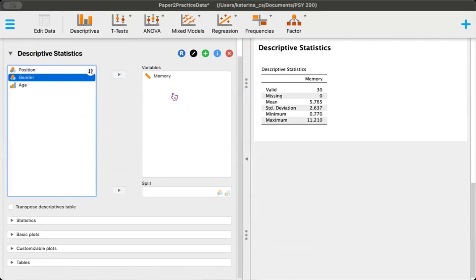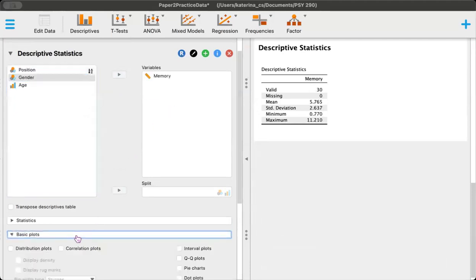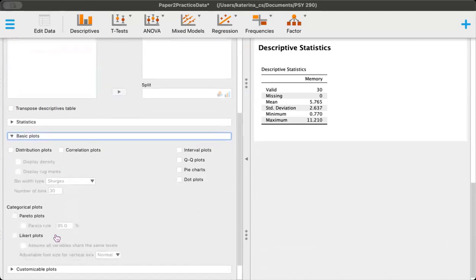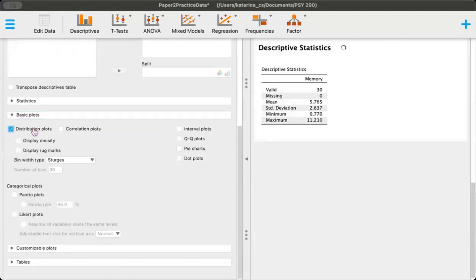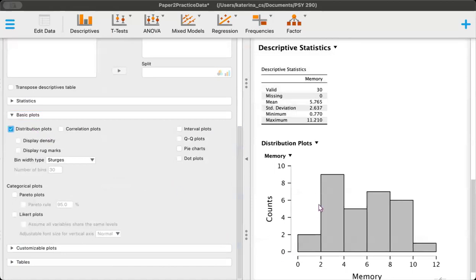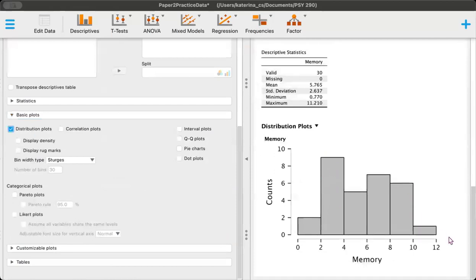I can move memory into variables, and I can click on basic plots down here. If I go down to distribution plots, I'll get a nice histogram. As we can see, this isn't completely normal. It is slightly approximating normal, but there's a bit of a peak here, a bit of a skew happening to the positive direction.